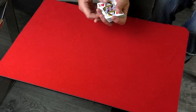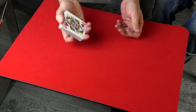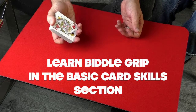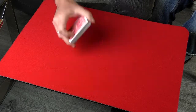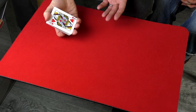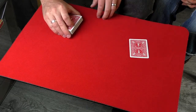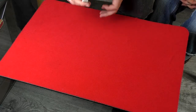Now remember you do that all with the card towards your chest so they can't see what you're doing. So you say it's the queen of hearts, it's my assistant — it's going to tell me what your card is. You already know what the card is because you saw it as you went through the cards to get the queen of hearts. So I put the cards in my right hand in biddle grip — which is in the basic section — and I put the cards to my ear and say I think it was a black card. Yes, it was a black card. She says it's a club.